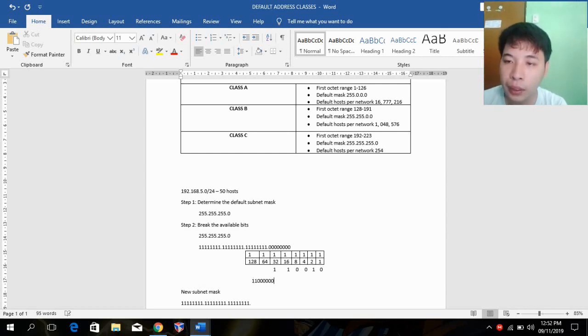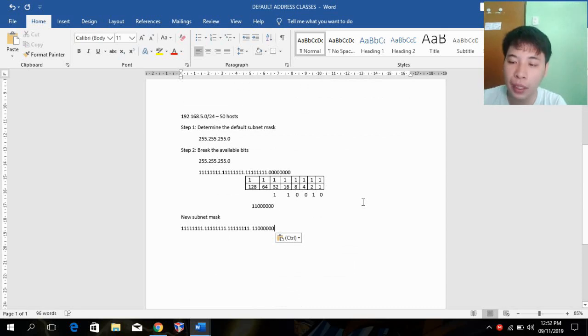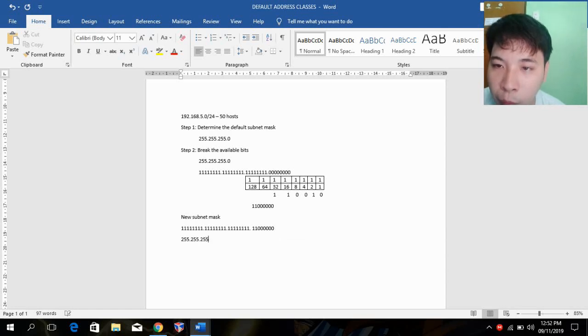Then it will be the new subnet mask, so we will convert it to decimal. It will be 255.255.255.192.